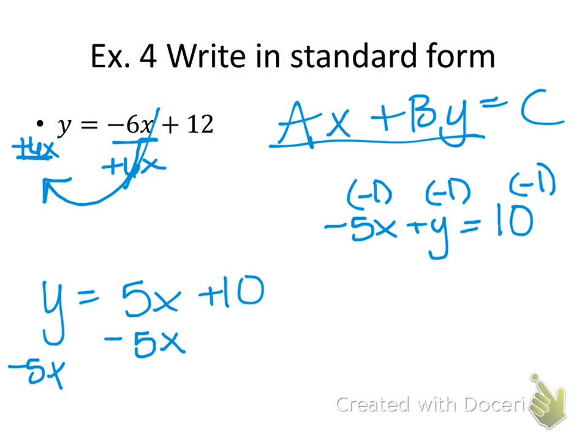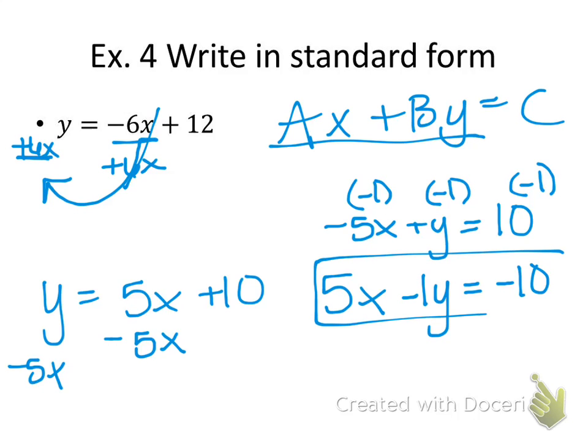Because whatever you do to one side of the equation or one thing in the equation, you have to do to everything. Because think about it. What's negative 1 times negative 5? Positive 5. That gets rid of that. What's negative 1 times 1y? Negative 1y. What's 10 times negative 1? Negative 10. You may say, but then that changes everything else to a negative number. Doesn't matter. As long as this first number is not negative, that's all you care about. Okay? Does that make sense to everybody? All right. That is the end of the review for Chapter 5.